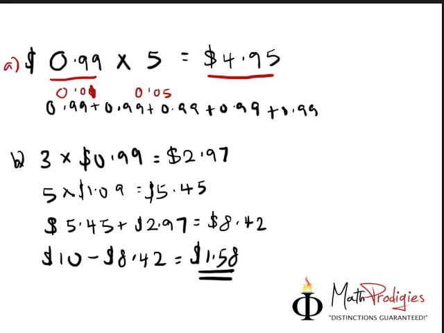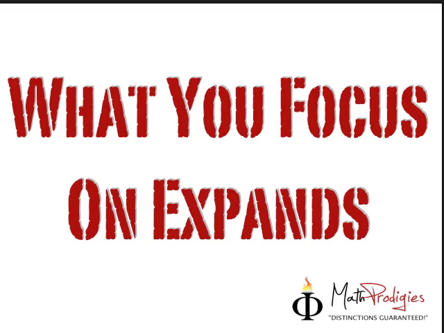Now, a lot of you are actually very, very smart, very brilliant, to be honest with you. Some of you are extremely brilliant in math, but you always get low results because of one thing. You focus on the wrong things. So I'm going to give you a quote of the week for this week: what you focus on expands. Listen, you are a smart, brilliant boy or girl, and the thing is, when you're doing the exam, you focus on the wrong things.